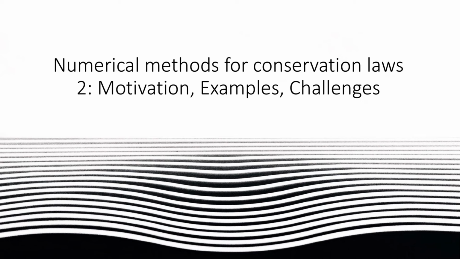This is the second lecture on numerical methods for conservation laws. And in this lecture, we take a look at a few examples that give some background motivation. In particular, there are some unique challenges associated to conservation laws, such as, for example, the emergence of discontinuities or the existence of multiple weak solutions, for which we need, as we shall see later, entropy conditions to single out a unique physical solution. The whole point of this lecture is to provide a few examples that give us some insight into what are the typical challenges in the numerical treatment of conservation laws.